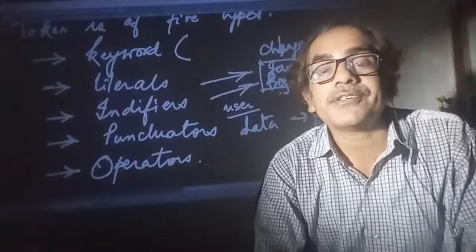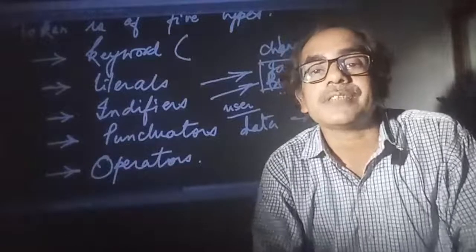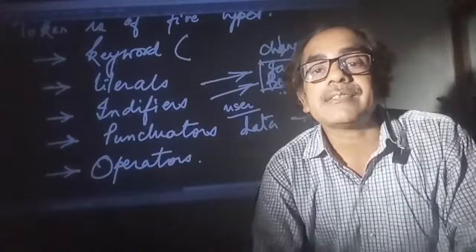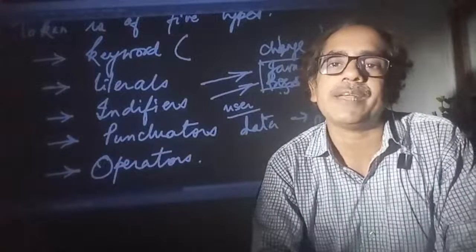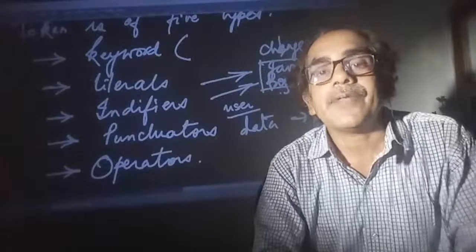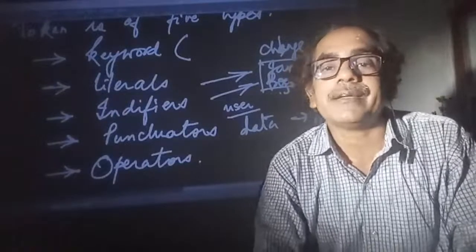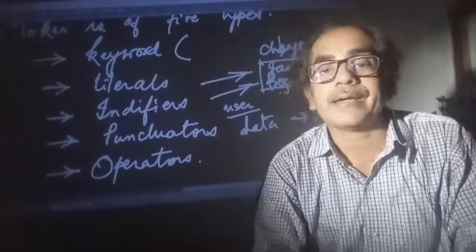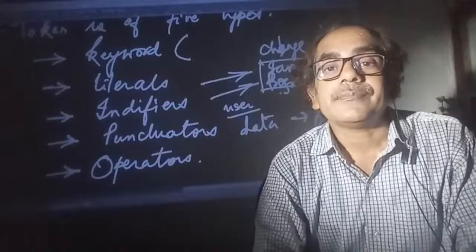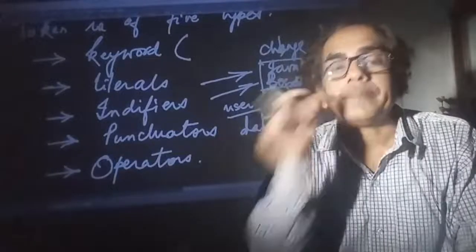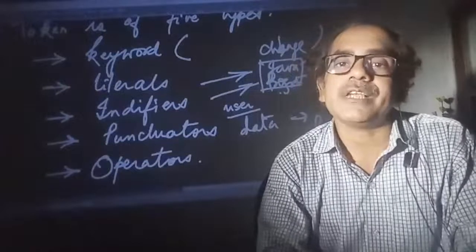Finally, the punctuators. Sometimes you need a comma, sometimes you need semicolons, sometimes you use curly brackets. The symbols which are used for different purposes in writing a computer program at different instances are the punctuators, like curly bracket, square bracket, round bracket, full period, underscore. They are the different symbols used in Java programming.